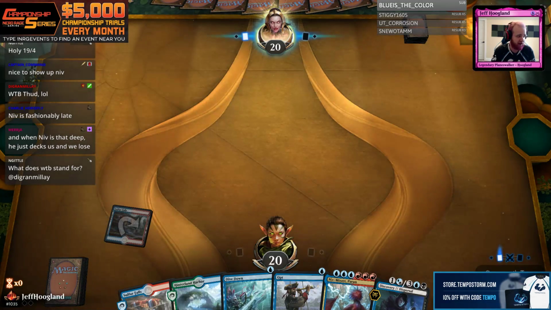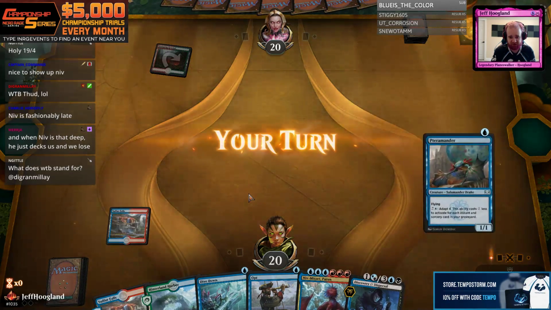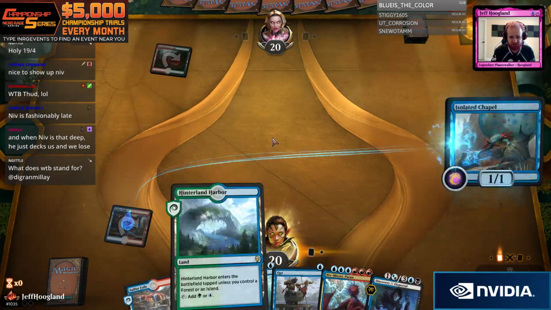WTB stands for want to buy. It's internet shorthand for saying you're looking for something, basically. Alright, Scary Terry, you do your thing.